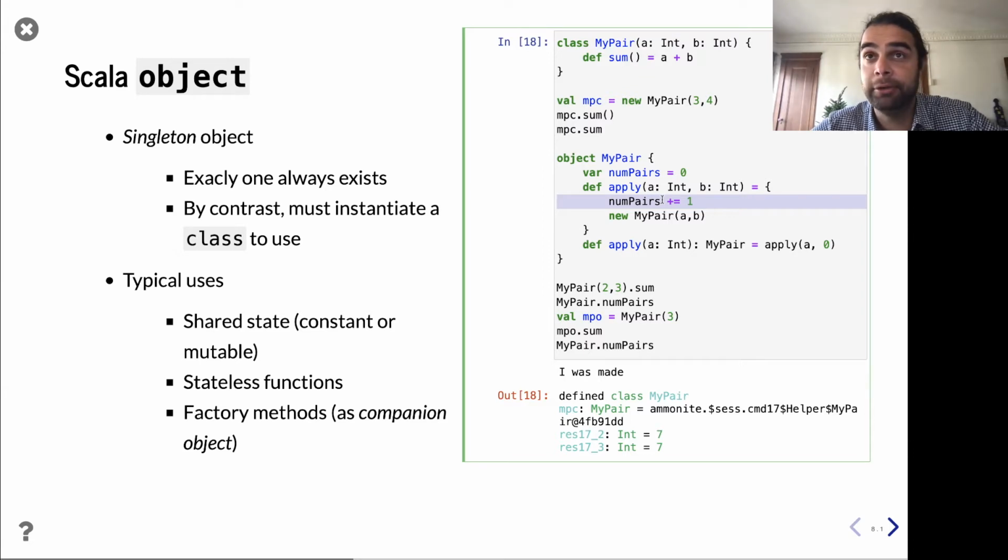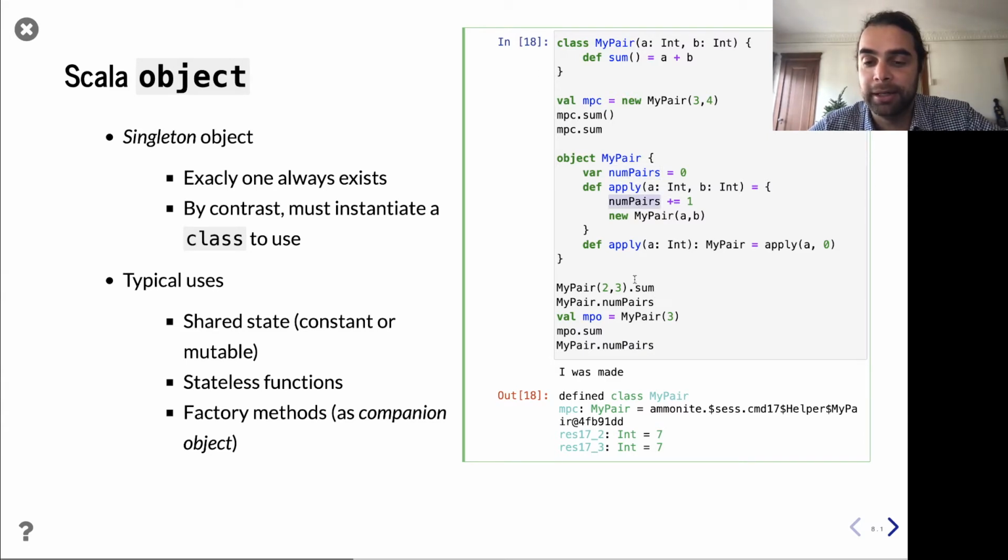normally for a class, you can make the class immutable, that's fine. And if someone wants to change the value, they just make a new instance and copy the parts they want to keep, and they change the part they want to change, right? So it's still immutable, it's made a new instance. Well, with a singleton object, there's only one instance always, it's the same instance. There's no creation or destruction. So if you want to change something about it, you have to have a mutable field. So if you have this state there, it's one of these places where you're forced into mutable state. Okay, but yes, here we are tracking how many pairs have been instantiated, right?